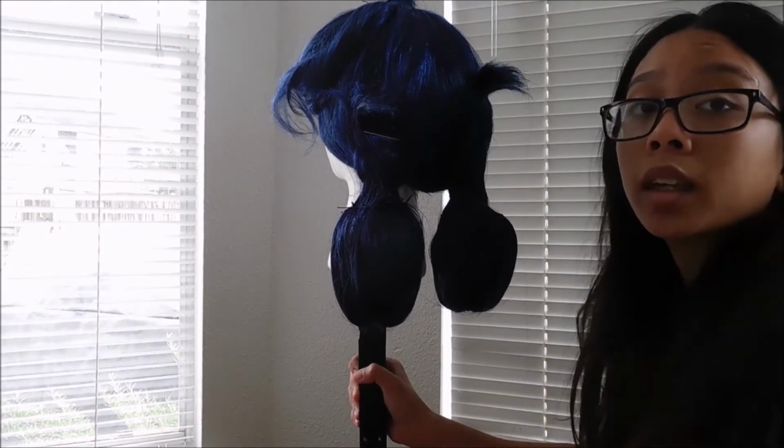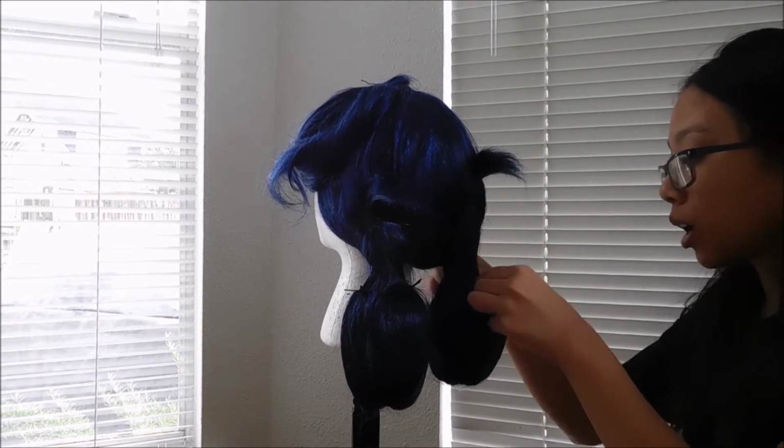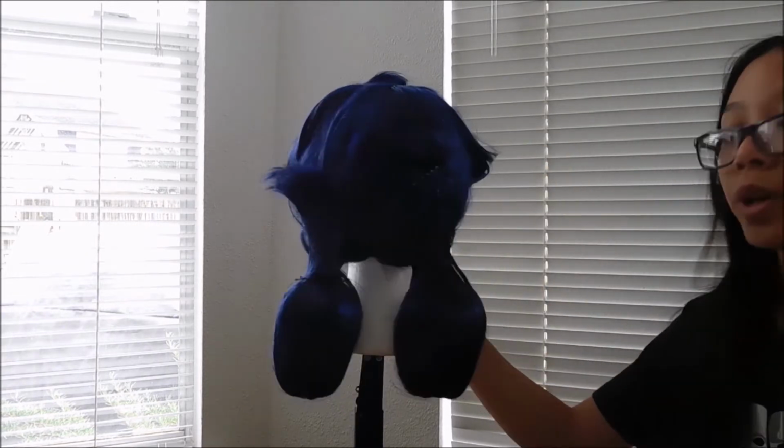Now that this is done drying, we can take out the hairpins, and as you can see, it is holding up pretty well on its own. This extra hair over here already makes that little loop thing that Marinette has, which is perfect.